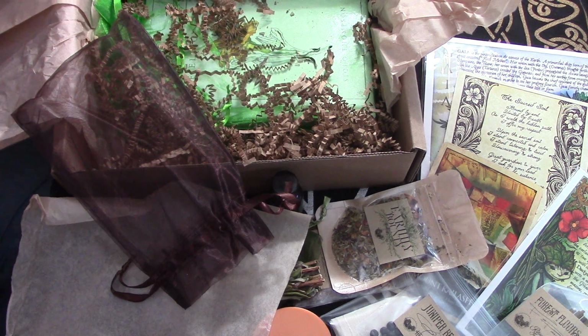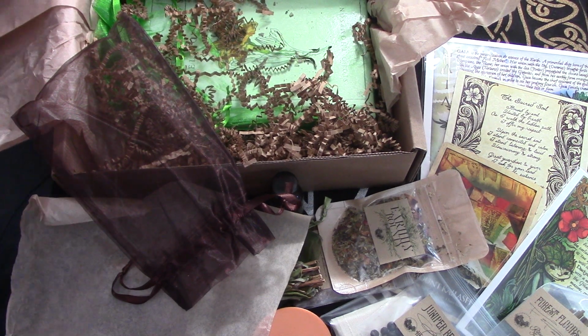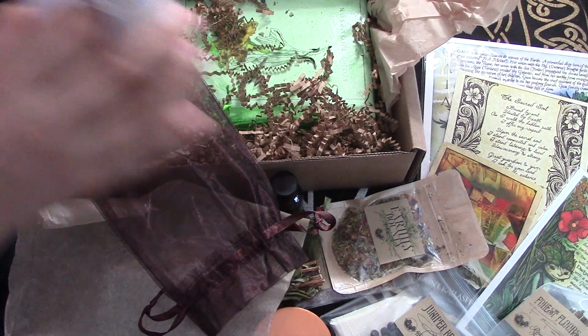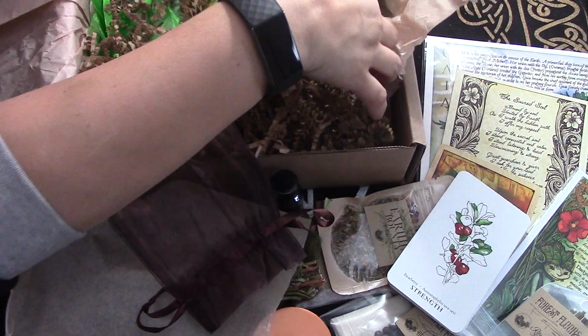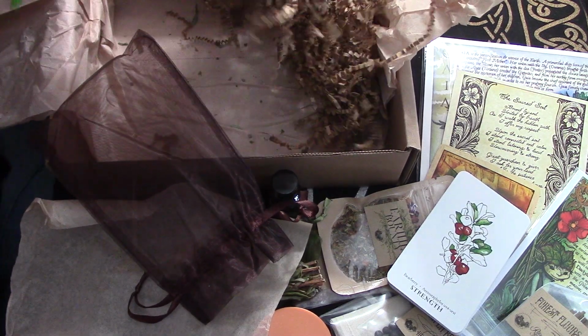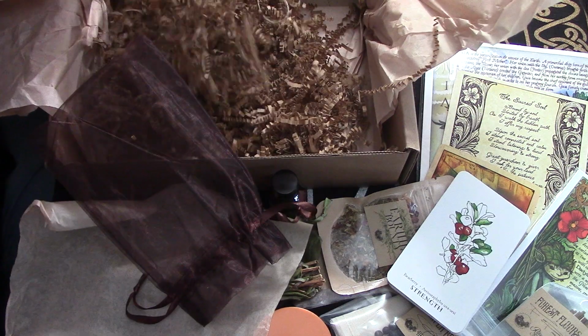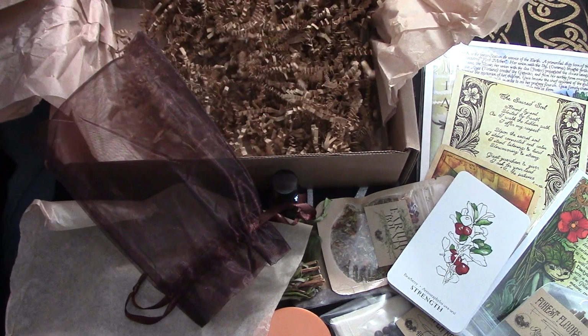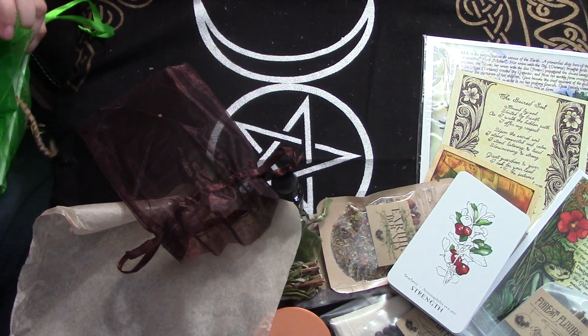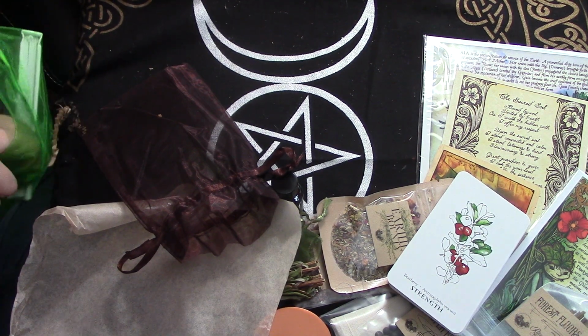And I always do walkthroughs of every deck that I get, but this is really cool. So it's got an herb and a word, and I got a book. I love getting books. Okay, I'm already calling it. This is a very, very good box. Has all of my favorite things to see in boxes. So, the Head Witch's Field Guide.